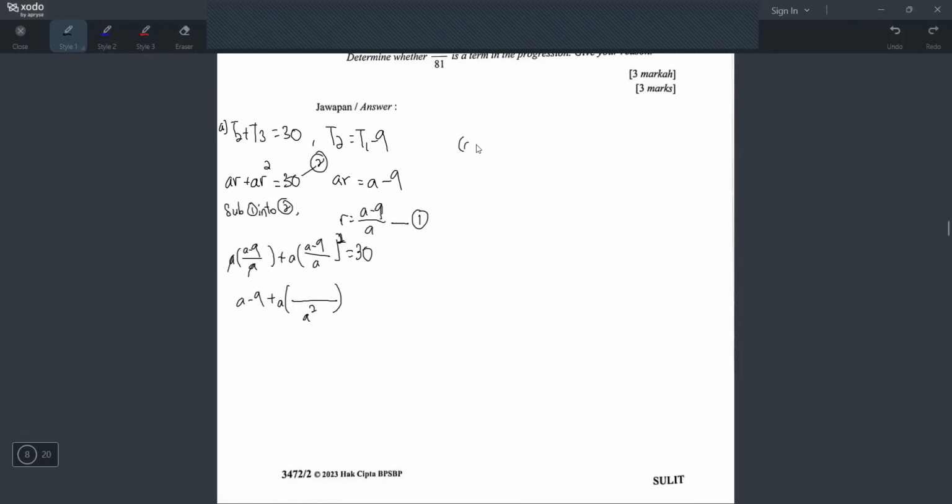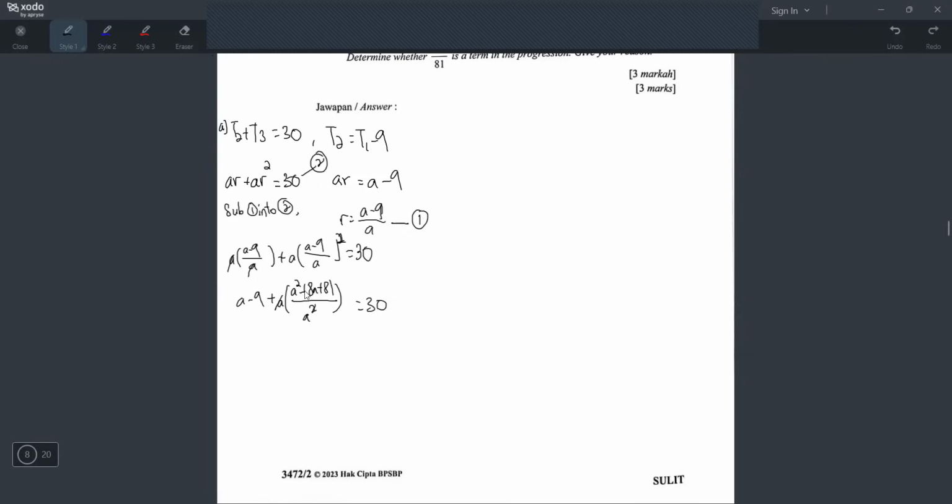A minus 9 square is A minus 9 multiplied by A minus 9. It means you have to multiply like this one by one. So you will end up with A square minus 18A plus 81. Right? So A square, minus 9A minus 9A is minus 18A, plus 81, right? So make sure you know that. And then equals to what? Equals to 30. Now can cut. But when you cut the A, you will cut with the A square. It means this one is left with A here, right? So now it becomes A minus 9 plus A square minus 18A plus 81 over A equals 30.